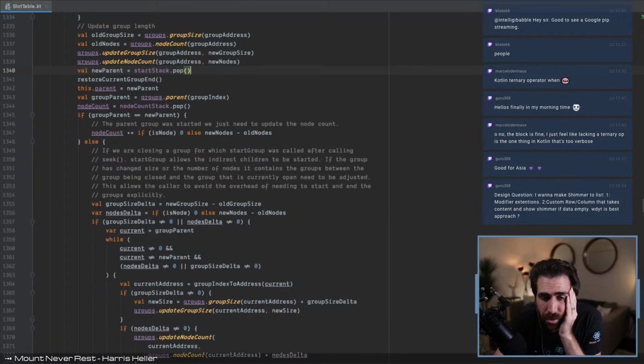You're trying to have a row or column where if the data is empty, so if I don't create any layout nodes inside of this row or column, then you want to show a shimmer of some sort. Is that what you're thinking?